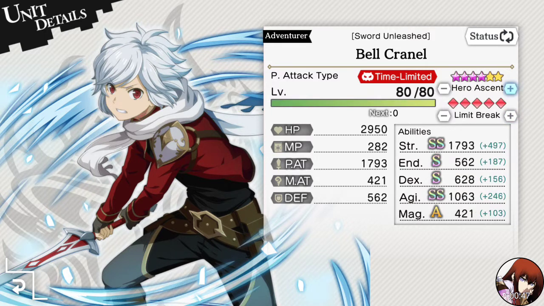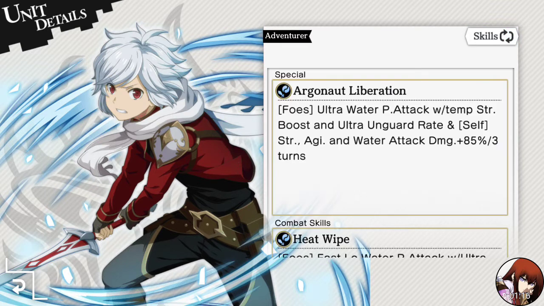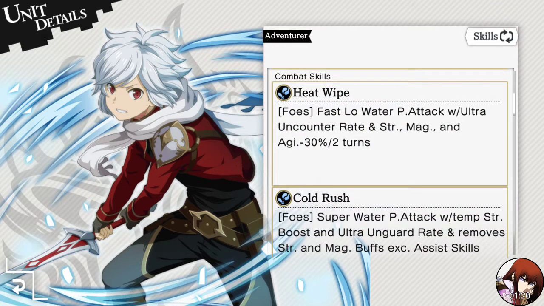So if you put the maximum hero ascent and limit break, his strength is very high and his agility is very high, so he's one of the fastest units that you can get, and it's pretty good stats for his strength, endurance, and agility. So let's go first with his regular skills. The first skill is very good for debuffing, because his agility is very high, so he can win the agility battle for the war game. So he is pretty good for the war game with his first skill.